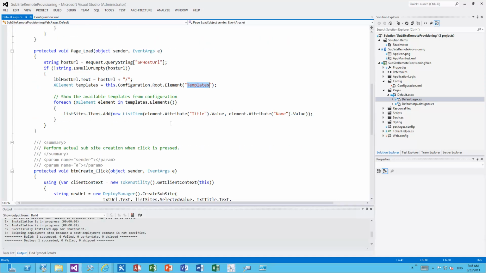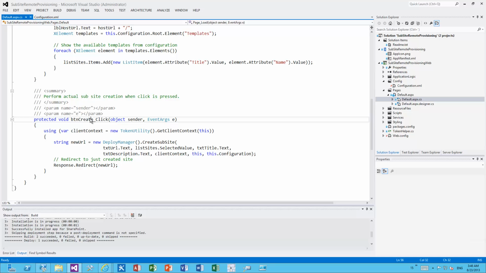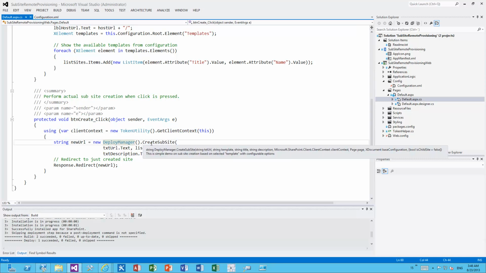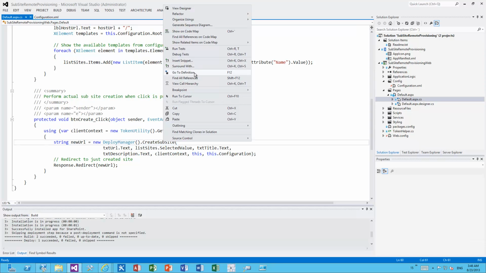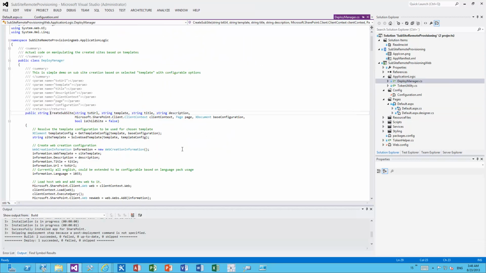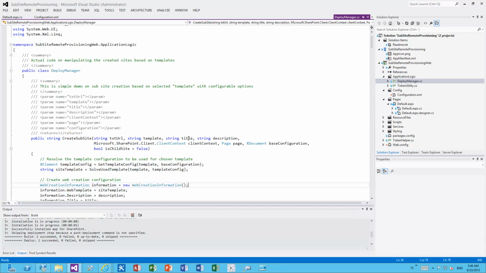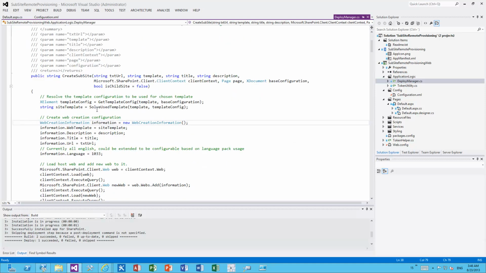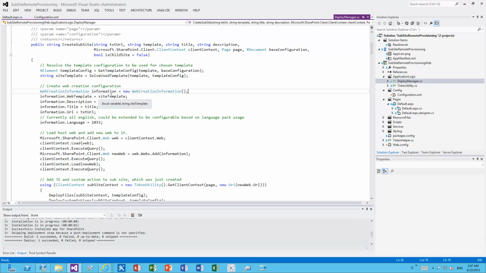And actually pretty simple. Whenever we start creating the subsites, we are taking that client context, and we do have then the custom create subsite functionality, which is essentially the one making sure that based on the particular selection from the end user, we are reading the XML, we're getting the site template, we are executing or adding the new web.